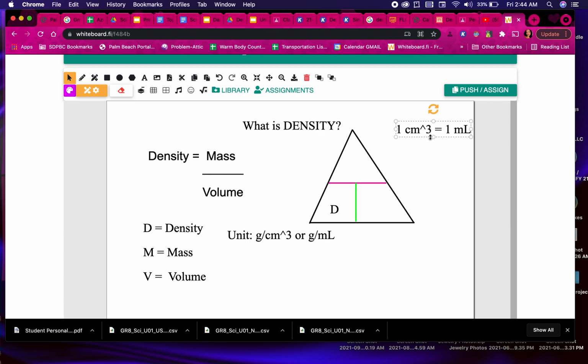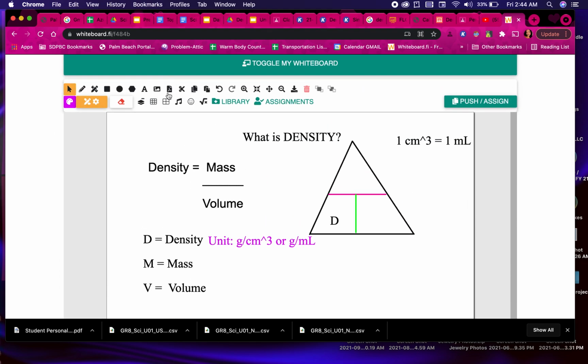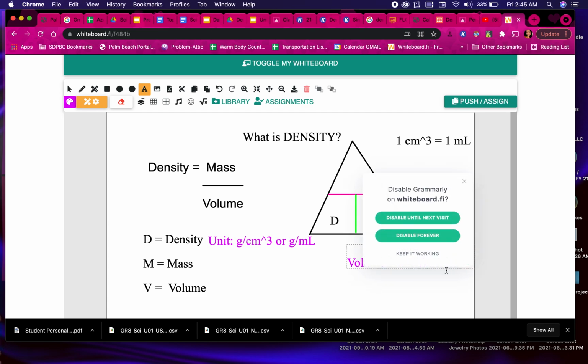Normally you're measuring centimeters cubed when it comes time to measure an object, and that object happens to be a solid. In such an example, let's say we have our solid. In order to calculate the volume of a solid, you would do length times width times height, because that's how you would calculate the solid object.